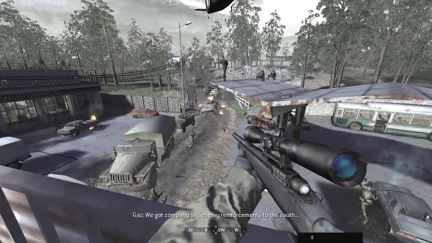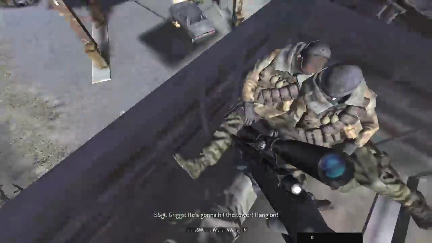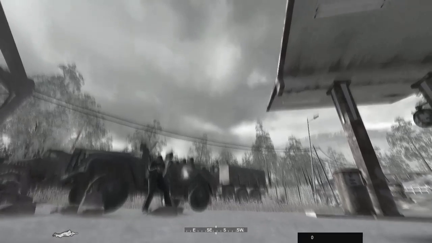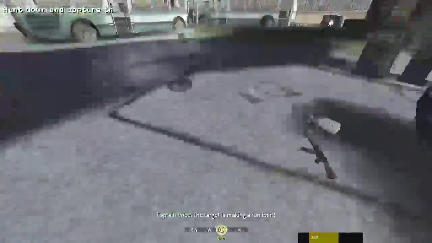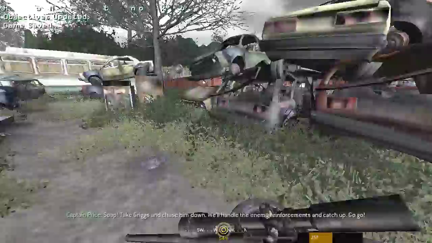We got company, sir. Enemy reinforcements to the south. They're falling down. Alright, so now we've got to chase this guy. He's really fast. Target is making a run for it. So, take Griggs and chase him down. We'll handle the enemy reinforcements and catch up. Go, go!